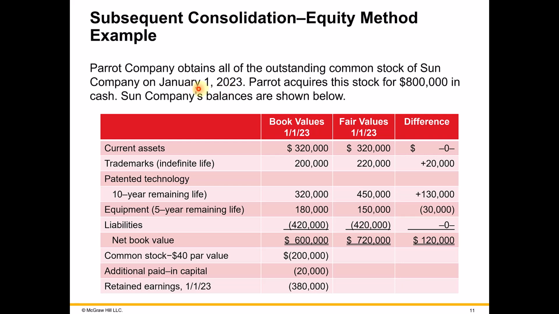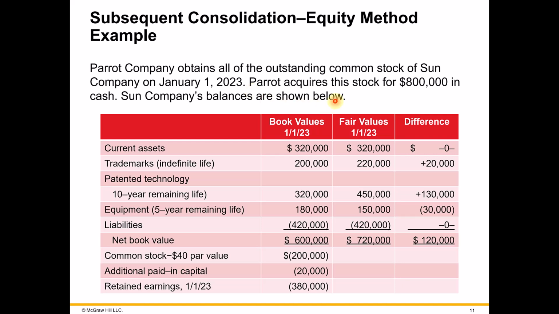And of course, transactions are happening during the year. And then at the end of the year, of course, the parent and subs will close the books and prepare their own individual financial statements. But here in chapter 3, it's our job now, after all of that takes place, to consolidate the parent and the sub's information to prepare a consolidated financial statement.